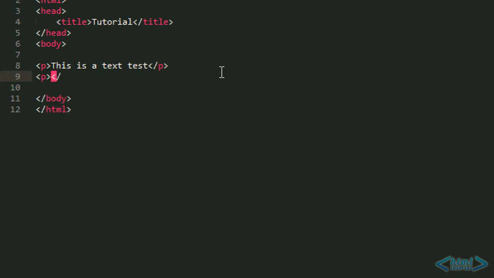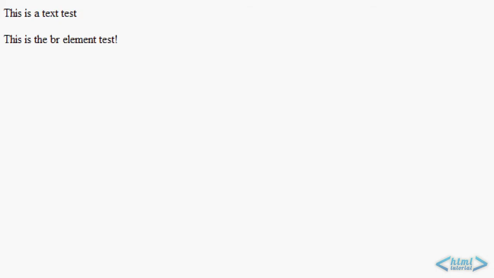And I'm going to type within this one, this is the BR element test. And then I'm going to save it, and I'm going to refresh the page. So right now, as you can see, it has a thin little gap between it.